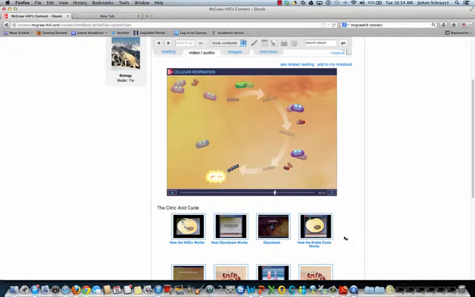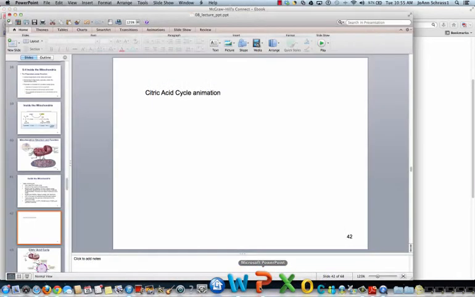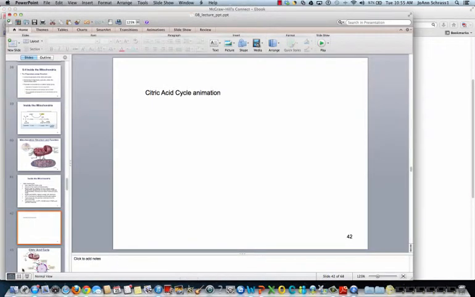During pyruvate oxidation and the citric acid cycle, a net of 8 NADH, 2 FADH2, 2 ATP, and 6 CO2 are produced for each glucose molecule. In order to understand how the majority of the energy is produced by aerobic respiration, we need to follow the NADH and FADH2 molecules to the next stage, the electron transport chain, which we'll do after we look at this in a lot more detail.